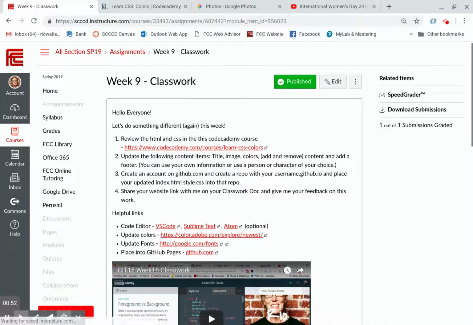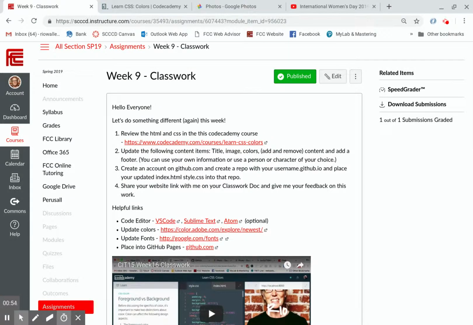But having said that, the thing in classwork this week that I'm going to challenge you to do, many students find this is really fun. It's kind of a capstone. If you haven't heard the term capstone, it takes into consideration a lot of things that we've learned. So it's kind of like the pinnacle of taking what you've learned into your own knowledge base.